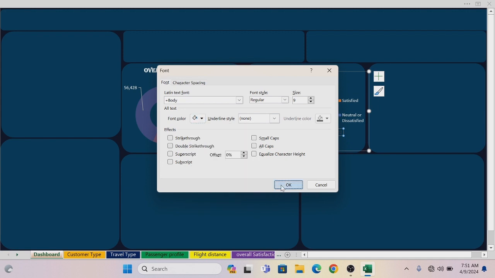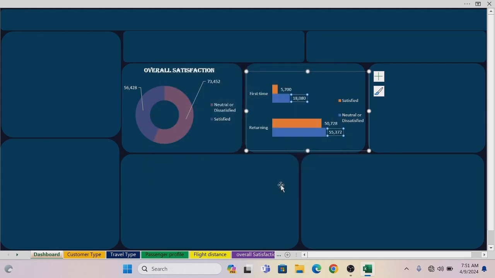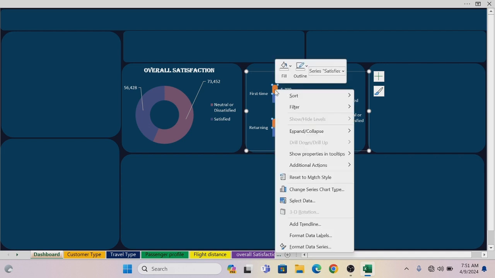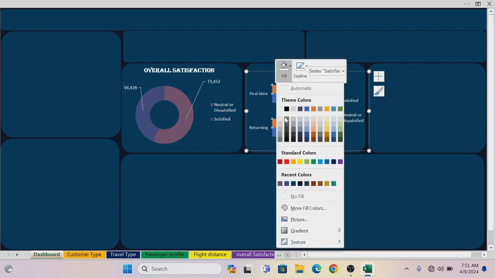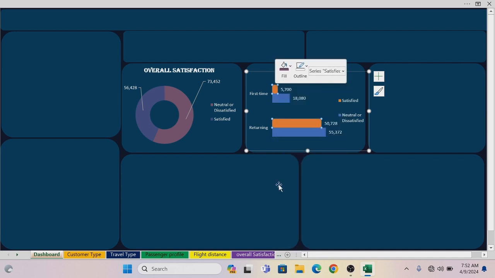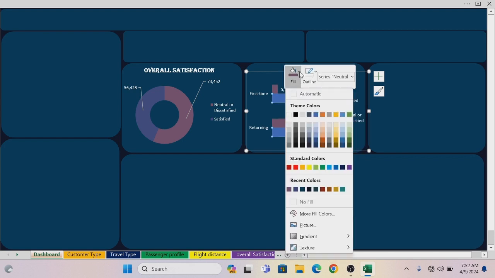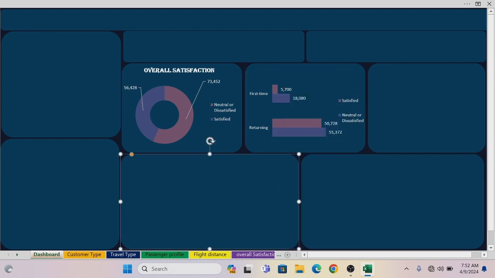So the next thing we're going to do is change the colors of our charts. We want everything to be on the same theme. Let's just use the same color as we did here. So for this fill, we have this here, so just put this. And for this, right click, fill. So let's duplicate this. Ctrl D to duplicate.